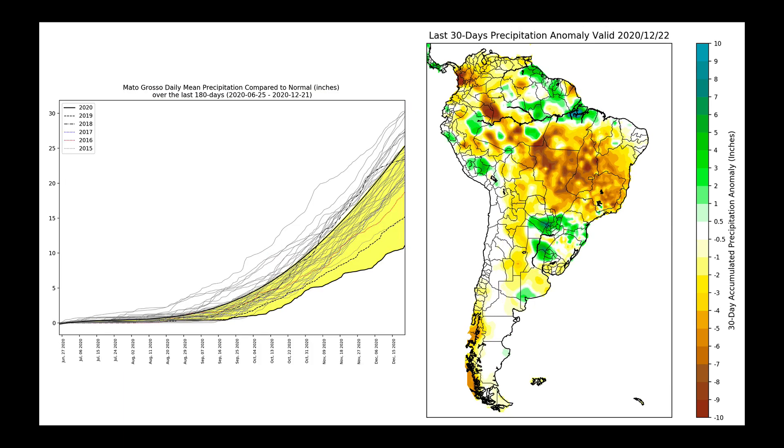To expand that out much farther, I'm going to focus again on Mato Grosso right here. In that area, I expanded my analysis to include every year since 1981. The smooth line through here is the climatological normal for the rate of accumulation of precipitation. The bottom of this yellow envelope is 2020. For this particular region, using CPC data only, I can't find a year in the last 40 that has been this dry.